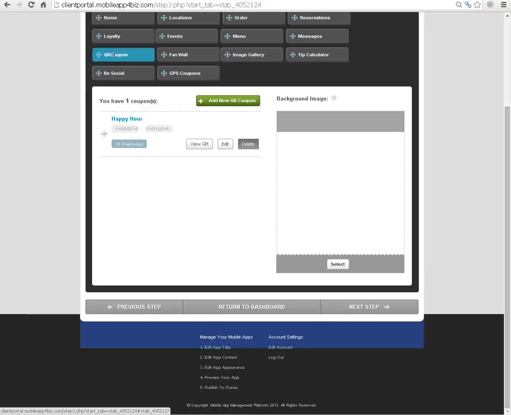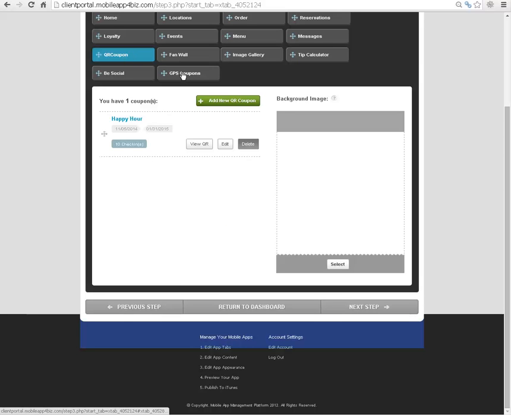QR codes can be anything. If you go to a theater, for example, you can buy tickets with the mobile app, and then you go and show the QR code or you scan the QR code, and the ticket person knows that you've bought the ticket already. It could have a huge use for the QR code.